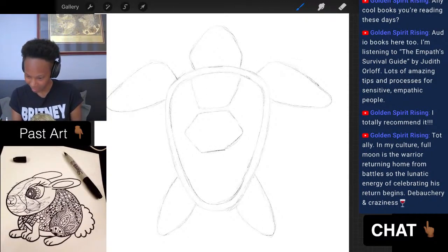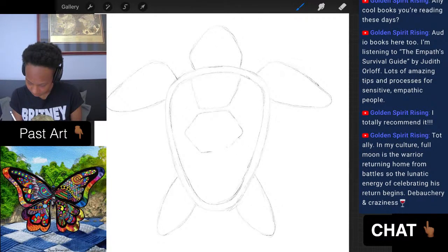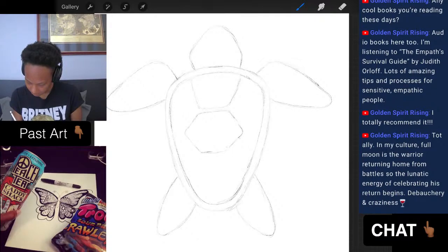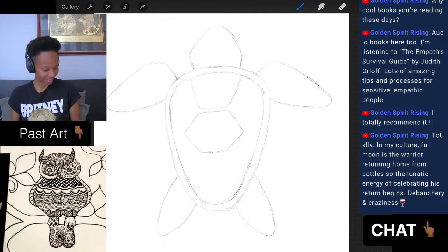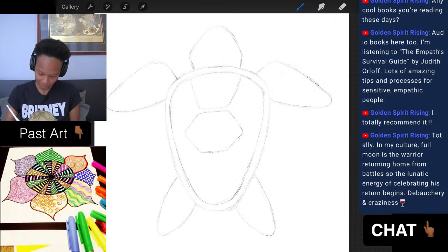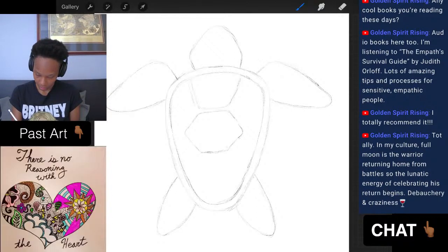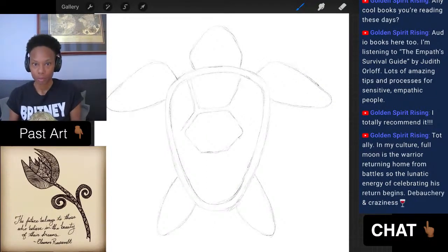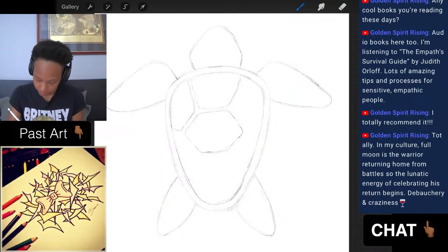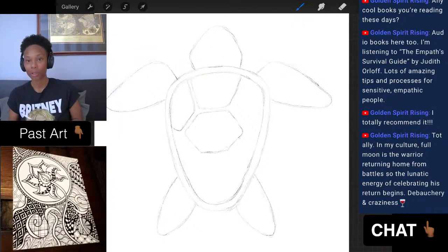Why is it going dark all of a sudden? Alright, well, that's something. And let's see, I guess I'm just doing more of the same. Do another little shape here. I'm trying to think of more topics again to talk about.